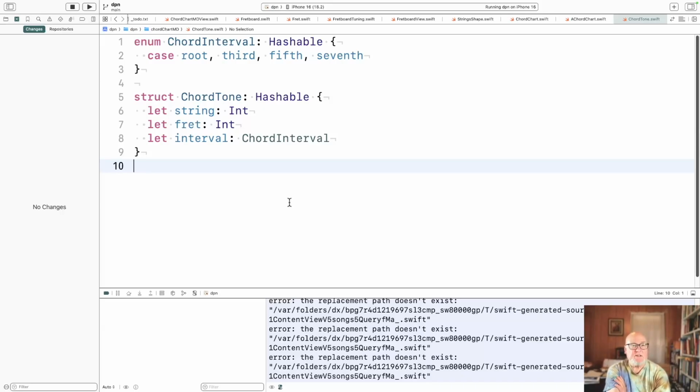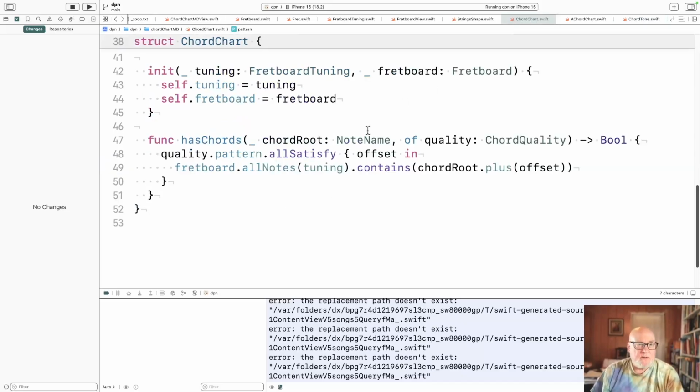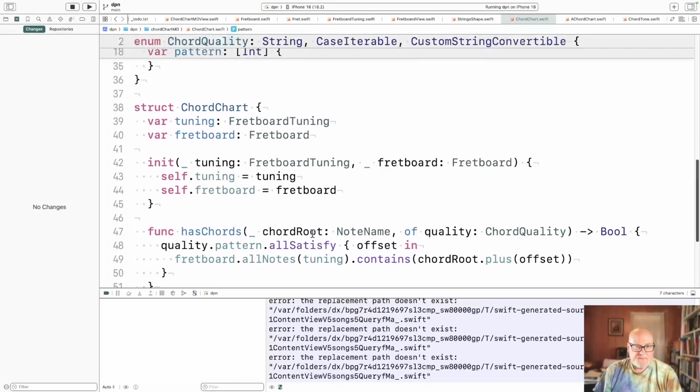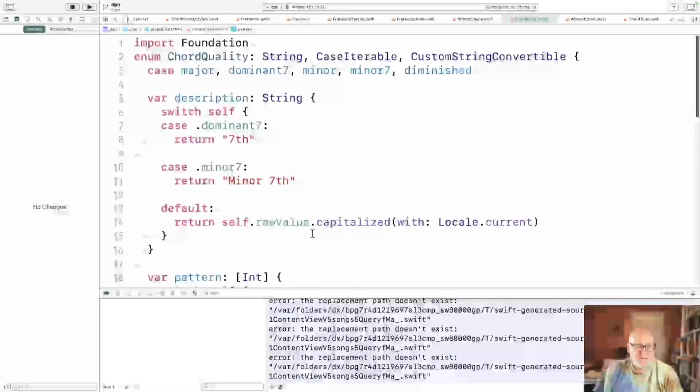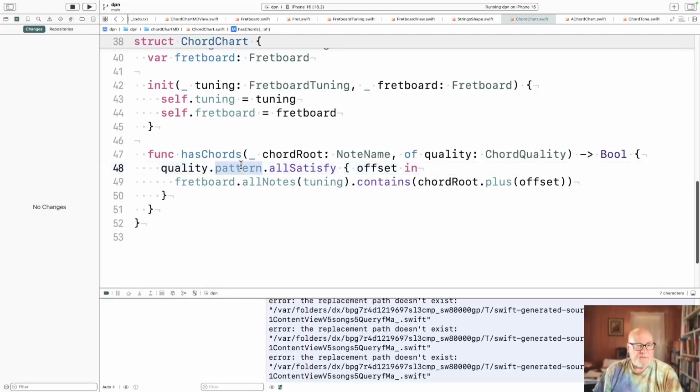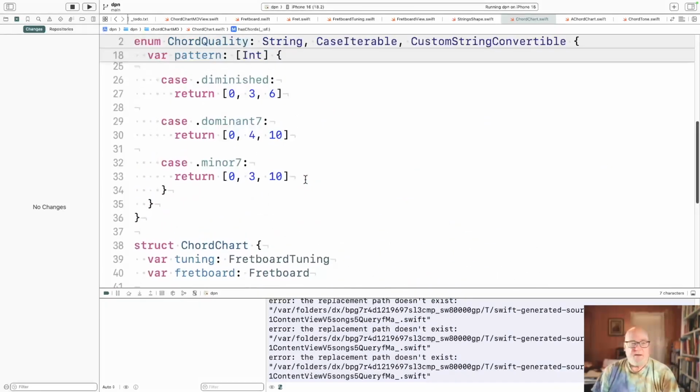That's useful if we actually set up a fingering, but in terms of answering the question about the chord, we answer the question, do you have this chord? Pattern. Yeah, the pattern for this quality is all satisfied by all these notes.